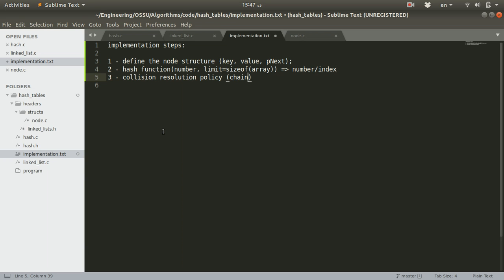Now we're going to use the chaining method of building this data structure. Okay, there are two methods. There's one called chaining, and the other is called, I think, open or exposed addressing. I haven't actually studied that yet, but we're going to get into it in a different video. So basically, this is a very important thing that I want to explain today.